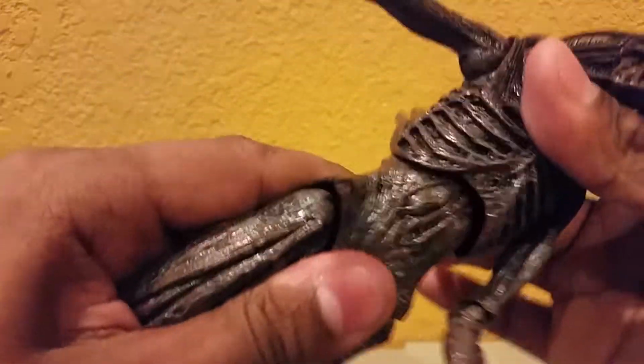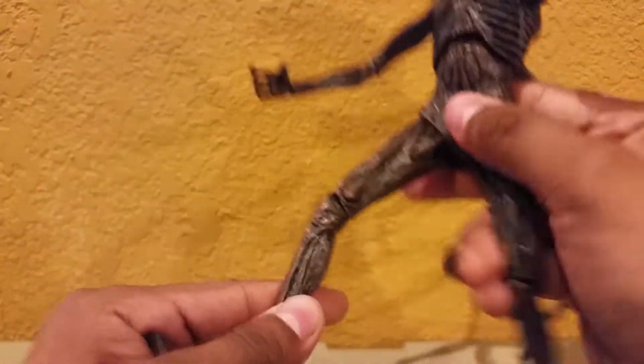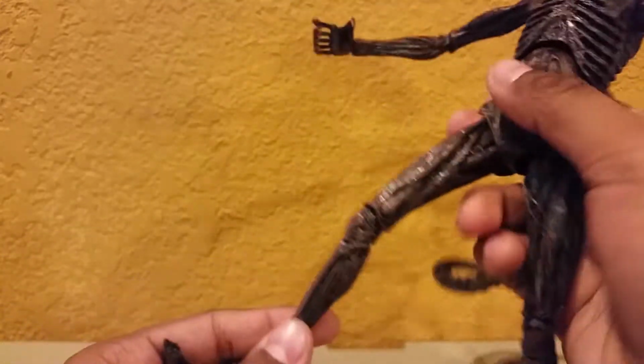He does have an ab crunch, so that is good. In case you want to have him like, you know, going like this or running or, you know, jumping or something. The legs go up that much. He does have that Neca diaper. People have been calling it the Neca diaper, where it does kind of hinder the articulation a little bit, but it's made out of the soft rubber.